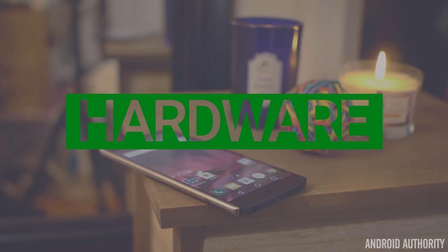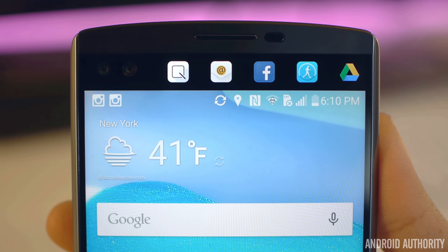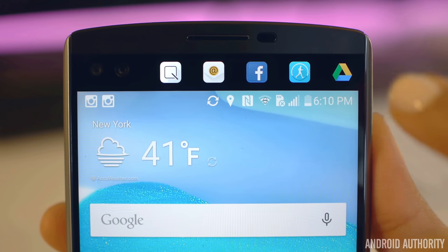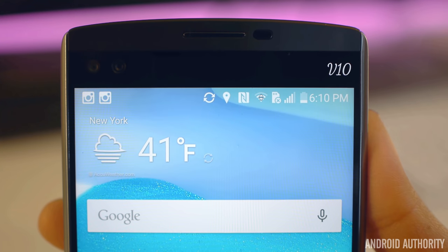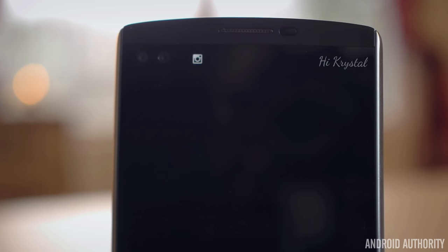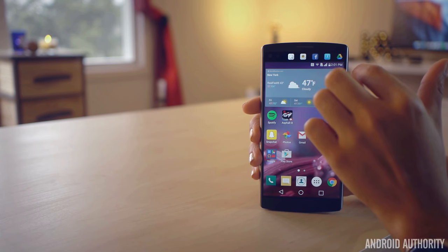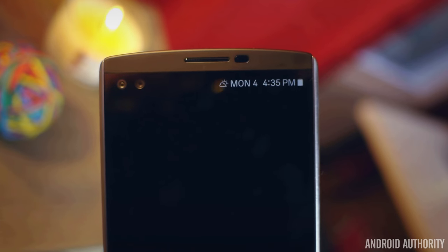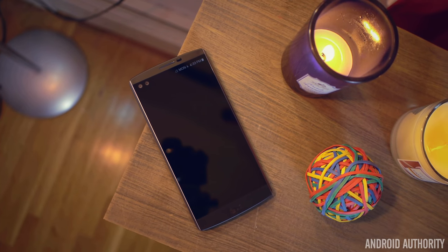Now while we're talking about displays, let's talk about the crazy tricks these two devices have up their sleeves, starting with the LG V10. Yes, this phone has two displays — the one we just talked about and a much smaller one that sits at the top. It's an entirely separate screen and only takes up about 70% of the width of the main screen, ending when it comes to the front-facing cameras. This little display is great for displaying notifications in full detail without taking away from the main screen. You can also set up app shortcuts to launch very fast, accessible at any time within the majority of apps. And while the main screen is off, the second display stays on, displaying notification icons so you can always see what you've missed from a distance. It kind of reminds me of something similar to a Moto display.